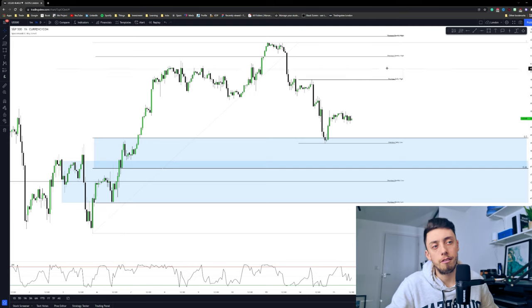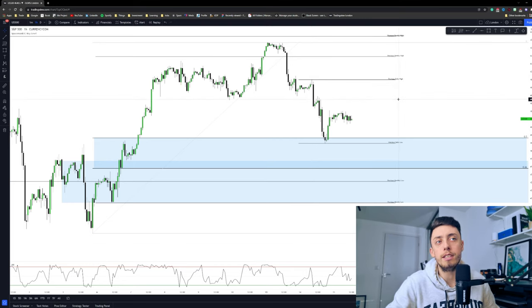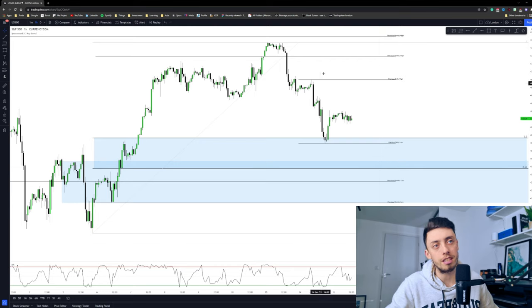Now, the stuff on the right hand side right here with the previous monthly low, previous weekly low, previous daily low, etc., that is just information. I'm not trading off of this. I'm not buying or selling the weekly high, weekly low. It's just information so that I can see where the market is currently at. So right now I can see we're basically in the middle of the weekly high and the weekly low. Slap bang in the middle, which gives me information to say, okay, we're in maybe an unknown area right now. We're not sure whether this is going to continue to go lower or continue to go higher because of the previous week's high and low. This could pretty much go anywhere.